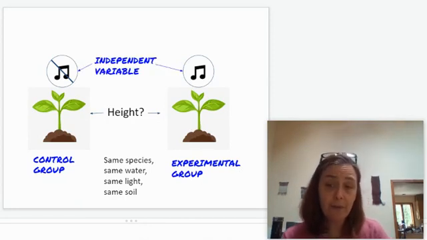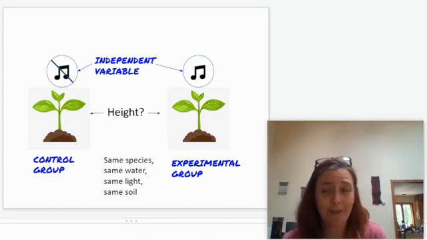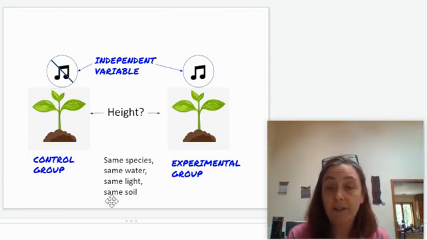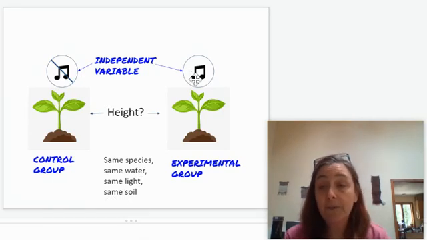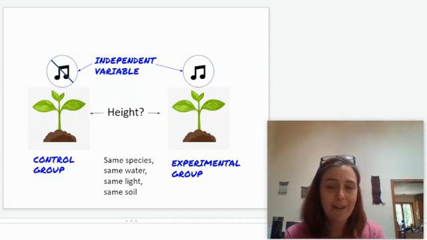The thing that's different between them, you may have learned in the past, is called a manipulated variable, or simply the variable. It's the one thing that's varied or differs between the two groups, right? No music, music. Everything else stays the same. It's the variable, the independent variable. We won't call it the manipulated variable in biology. We're going to call it independent, because there actually turns out to be another variable. Now, this is confusing because I just said there's only one thing that's different between the two groups, and that's true. Only one thing different between the two groups, and that's the music.